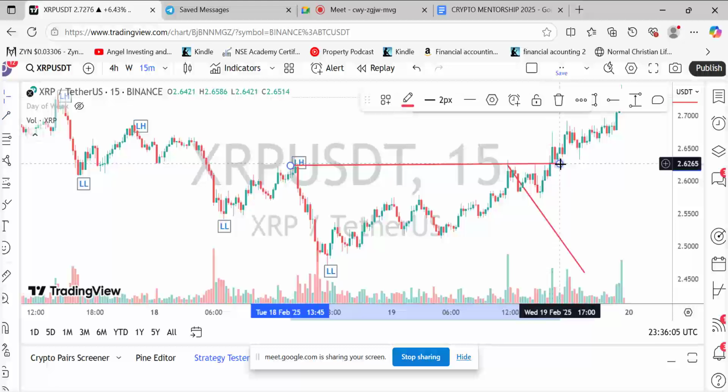You see that? Once the market is able to close above that, see this candle here, once you see a close above this high, you buy. All these dips are for buying. All these red lines are for buying. You just buy, and then you are confident that it will not go down.